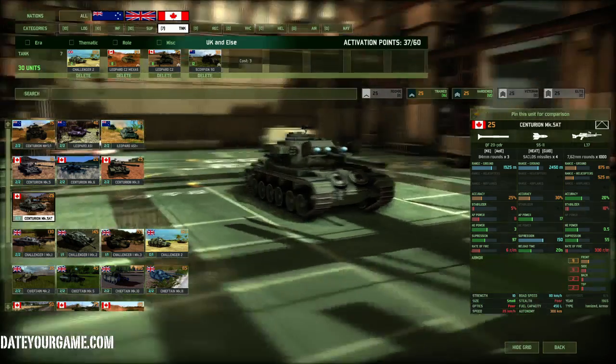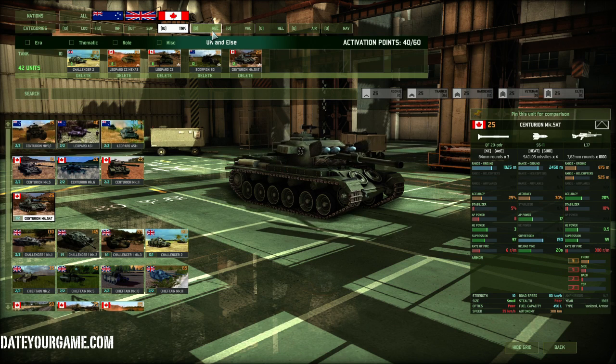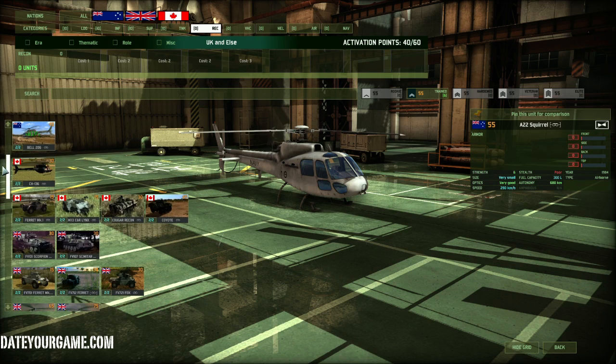I could try the Canadian Centurion MK5AT, which has missile. 17 AP power, that's not that bad. And this can be a very cheap unit, so if I want to fill any gap, that can be a good unit to use. Let's move into recon stuff.